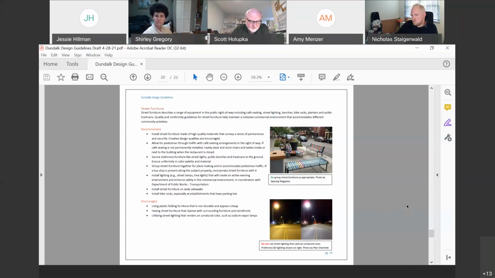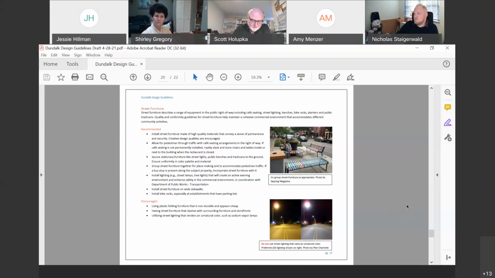It's recommended that it's clustered together, like you see to the right, so that you have designated places for gathering or incidental hanging out. It's recommended that on wide sidewalks you would have street furniture, and you want some uniformity in the color palette and material.